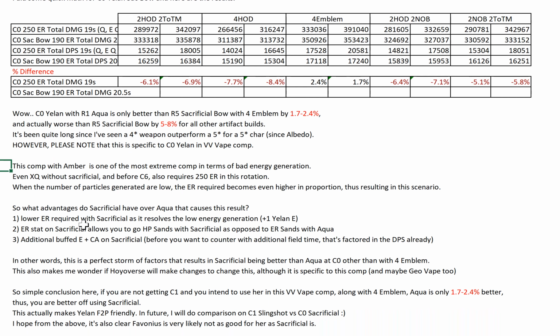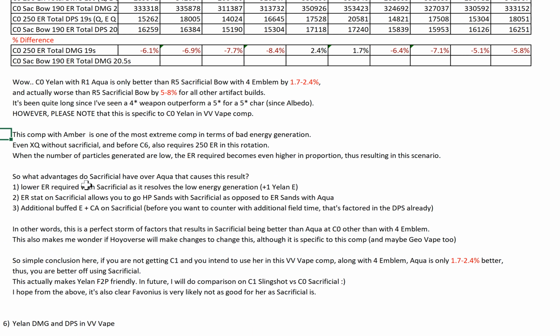So the reason why Sacrificial has such a performance versus Aqua, her signature weapon, is that this comp with Ember is one of the most extreme comps in terms of bad energy generation. Even Xingqiu without Sacrificial and before C6 also requires 250 ER in this rotation. You gotta understand that when the number of particles generated is low, the ER required becomes much higher in proportion. Right? They have an inverse proportional relationship. So that's why it results in this scenario.